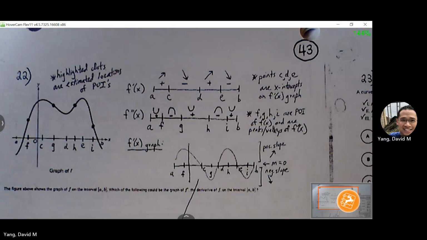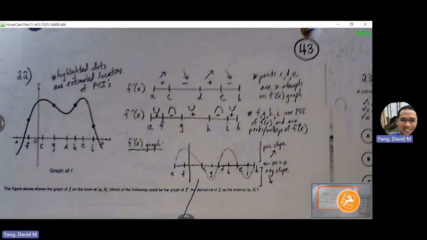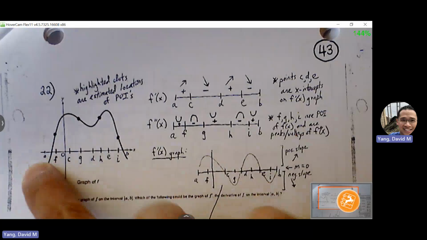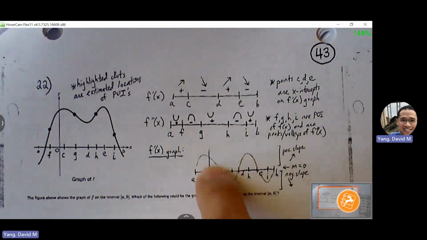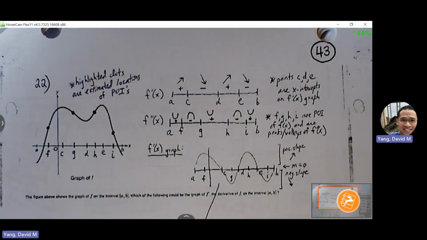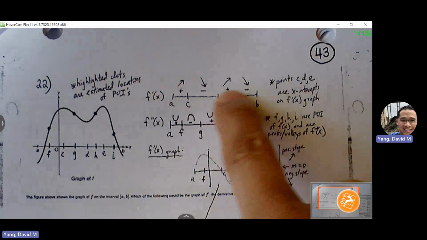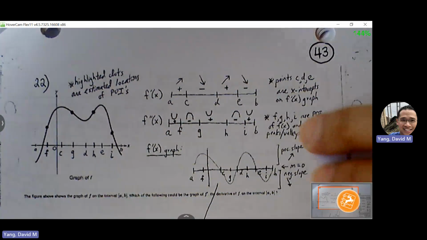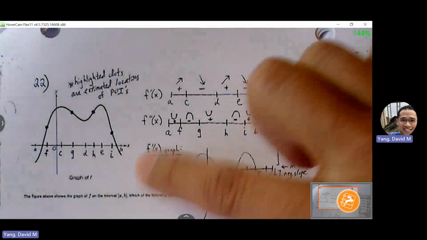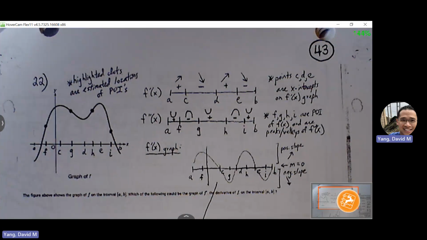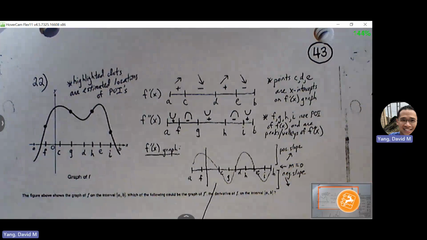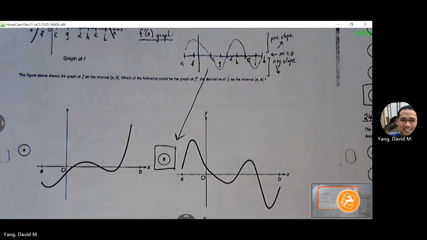That's because for the f graph, if it's going up, the f prime is above the x-axis. Exactly right. So wherever there's a positive slope on the f of x graph, it has to show above the x-axis on the f prime graph, right? Right. So I labeled the positive, negative. I labeled the positive above and below, and I just sketched the graph without looking at the answer choices, just so I can build it from scratch, and then I matched it with my answer choice here.